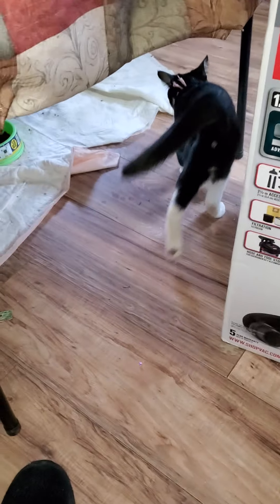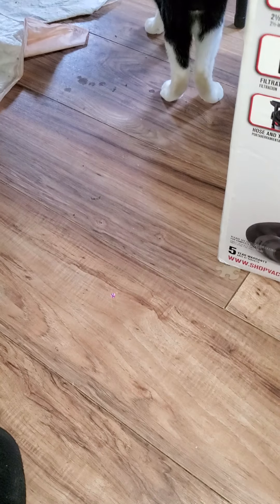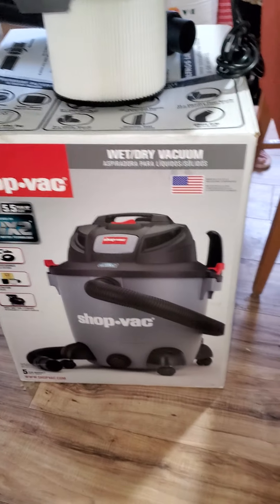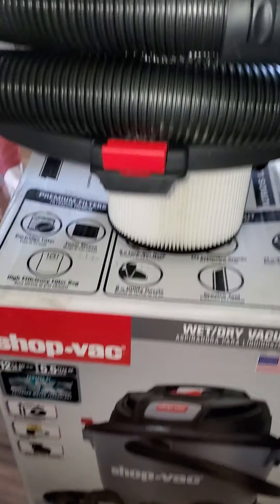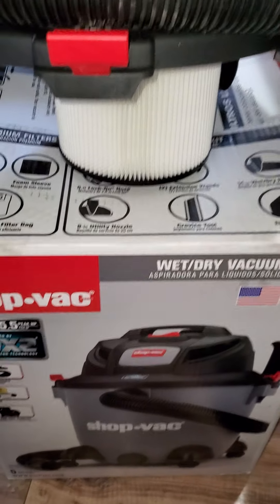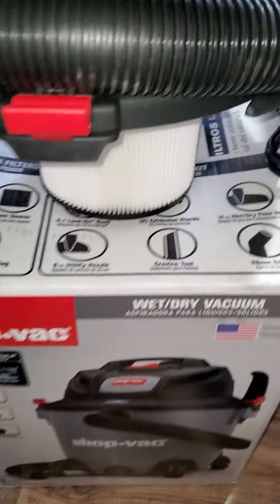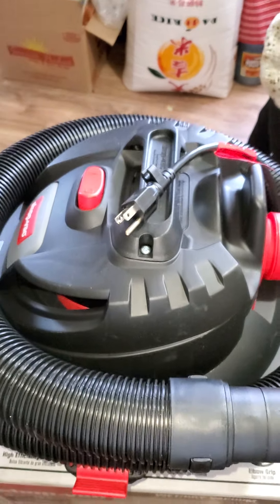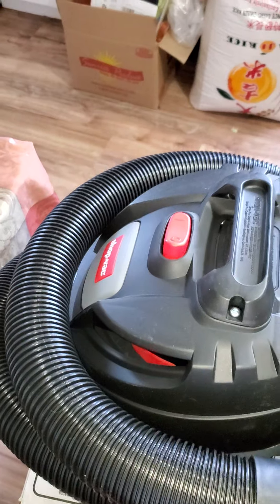I started opening it a little bit, and the kitty cat's playing with the little bead. Can you see that purple bead? Anyways, I got the parts open, but I was like, hey, maybe someone would want to know what comes in one of these things. From what I hear, ShopVac just closed down. I just bought this from a builder supply near us, but it comes with a whole bunch of neat things.